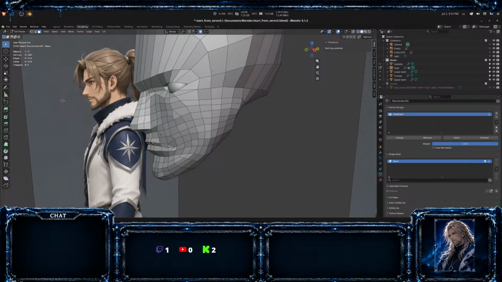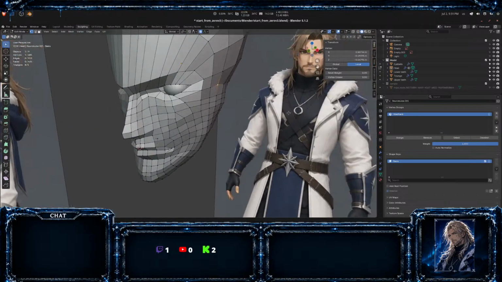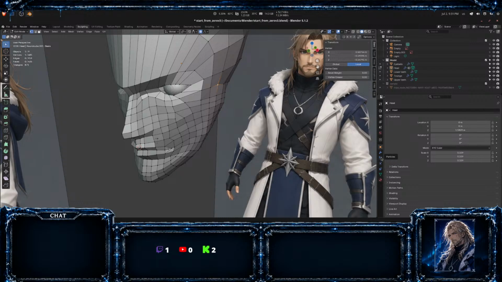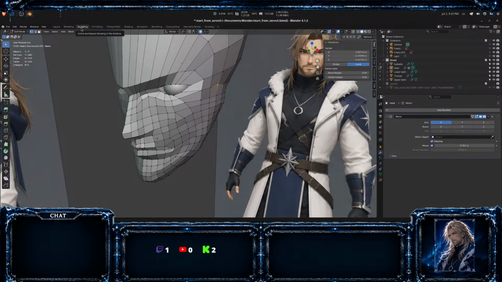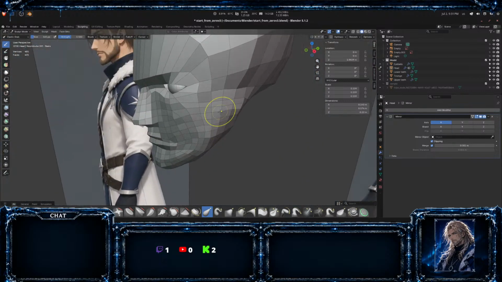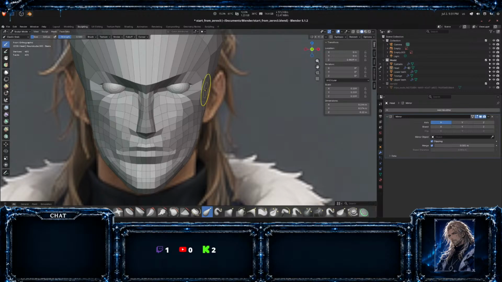Edit mode, sculpting, edges. Okay. To extract this more to the side, I guess.